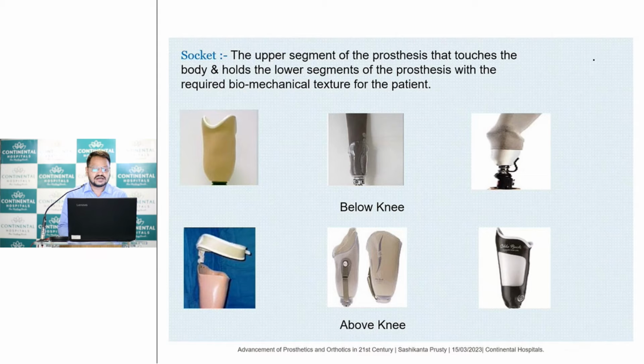So the socket, definitely, if we see, this is a patellar tendon weight bearing socket. This is a lock liner, a silicone liner, basically what we suggest. A silicone liner is normally for diabetic patients, where we can give proper weight bearing. It should be a total contact socket, not a specific weight bearing socket, because that creates friction, and the friction creates blisters and all. Again, it will be difficult for them to walk on.